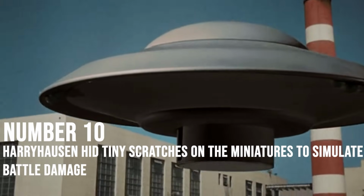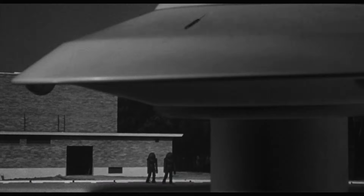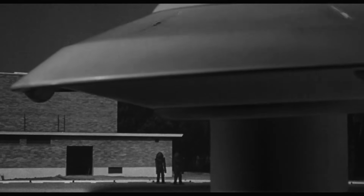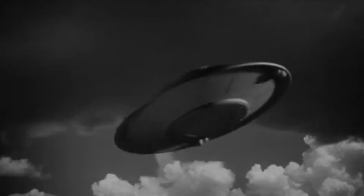Number 10. Harryhausen hid tiny scratches on the miniatures to simulate battle damage. Instead of painting fake damage onto pristine models, Harryhausen took a more direct approach. He physically scratched, dented, and abraded the saucer miniatures so battle scenes would look genuinely destructive. Real damage photographs as real damage because light interacts with actual surface imperfections differently than with painted simulations.